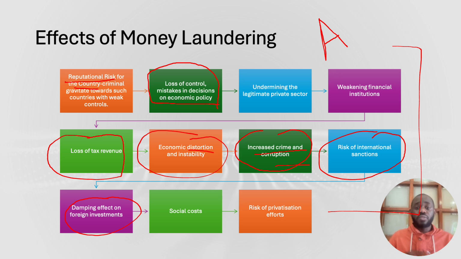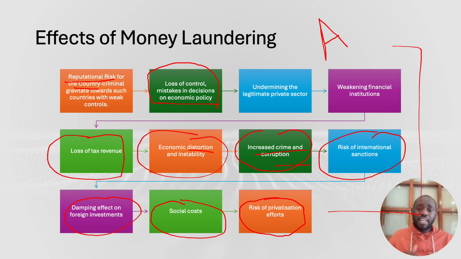We also have an effect of social cost. The common mwananchi is going to suffer. The common person is going to suffer. Investment in social projects is going to suffer. And again, this point is going to be explored in more videos to come. We also have what we call the risk of privatization efforts.